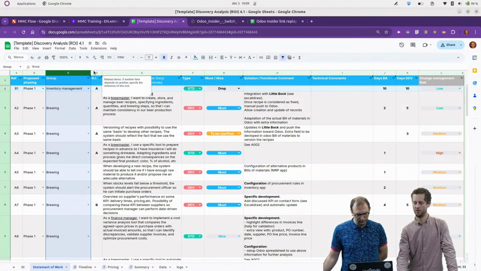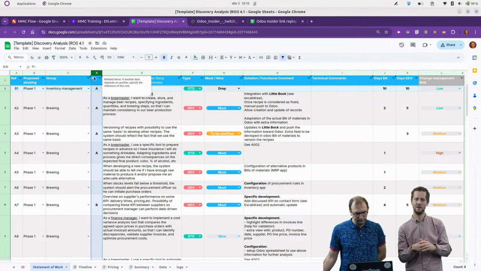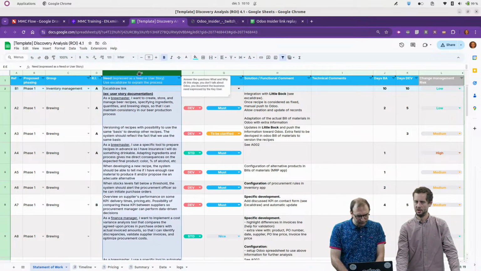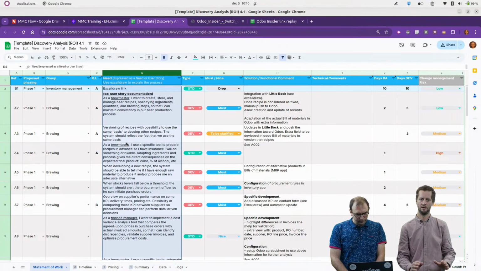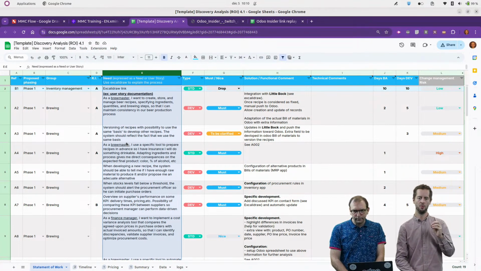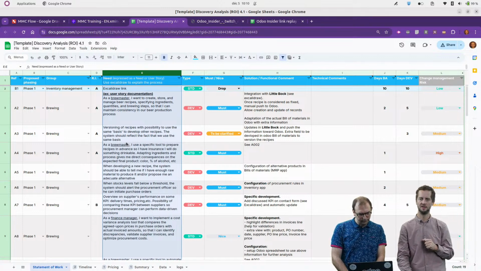We have this column if we want to make some reference between the items. If something is related to something else, we can make the link. Here, the most important part, the needs. That's where we're going to have to put some focus, because that's where you have to list really what the customer needs.